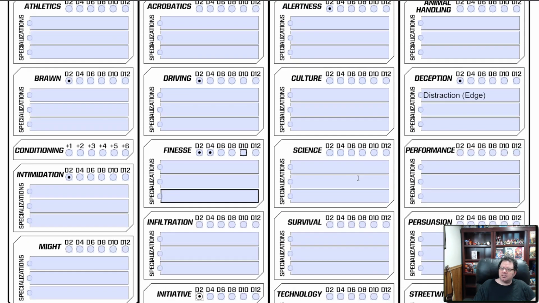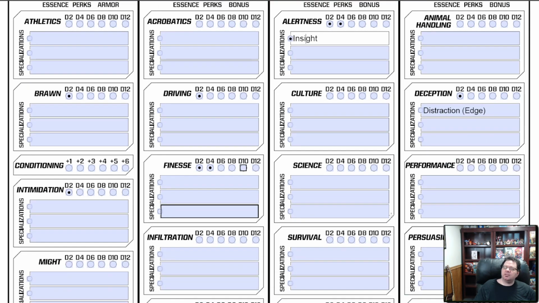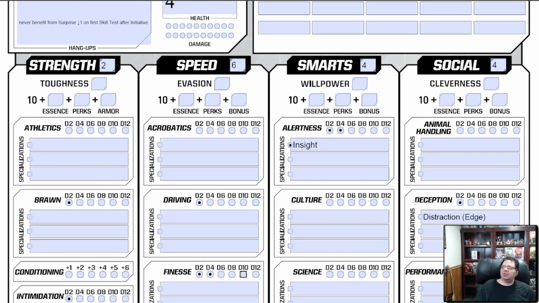For smarts, we already have alertness. I think I'm going to put 2 points into alertness, and then I also want to look at specializations for alertness: insight, investigation, perception, situational awareness. I think I like the idea of insight. Did I spell that wrong? Oh yeah, helps if I put those right. So insight. So that's 3, and we need 1 more. Let's give them a little bit of technology. And then for here, you already have 1 there. I think I'm going to go a specialization in that. So it's 2, 3. I need 1 more.